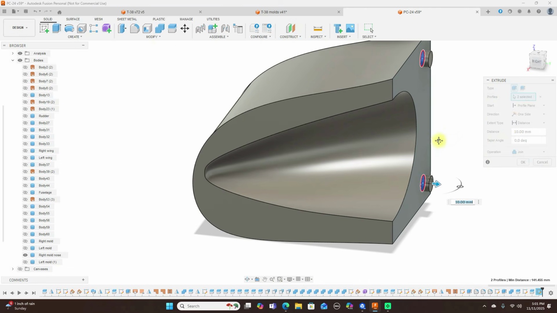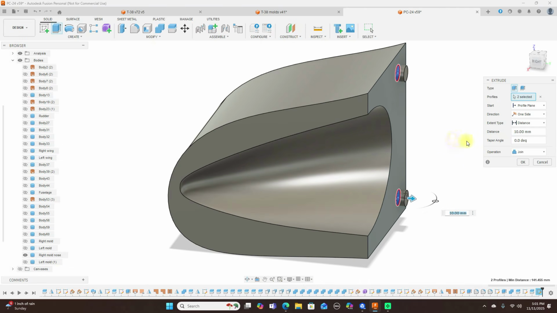And now, if you didn't use the join here, let's say if I just made them new bodies, then these would not be joined to this main body here. They'd be separate. And what you could do then is mirror them. So if you had this one up here, you could put a mirror line here and mirror the next one over here, so you wouldn't have to do it again. So just keep that in mind. And click OK.